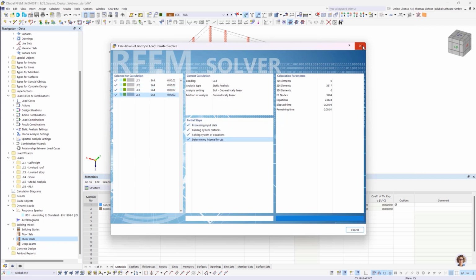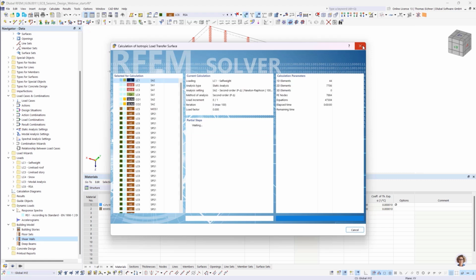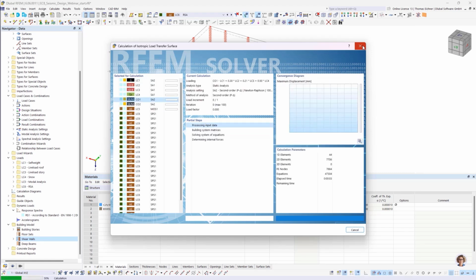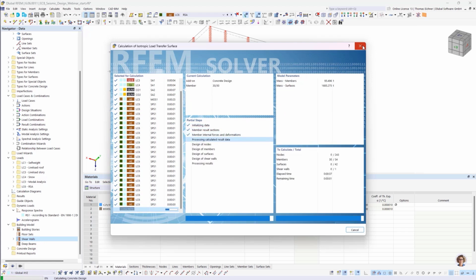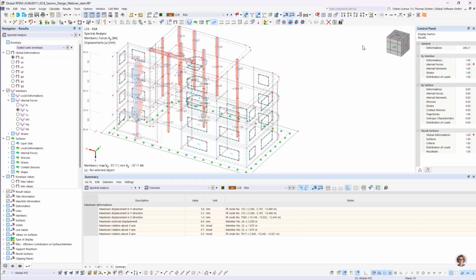Within the printout report, you could include either the modal analysis results, so the modal participation factors or the eigenfrequencies, but most likely you would just include the response spectrum analysis results, because there also the used natural frequencies are given. And you can also put out every result we just saw in the tables. There's nothing new to the usage of the printout report. You can just put in whatever you like from the modal analysis as well as from the response spectrum analysis and the building model.